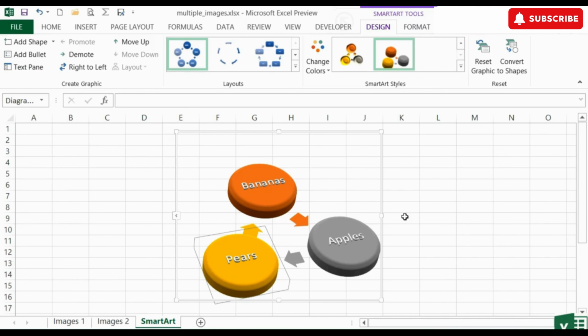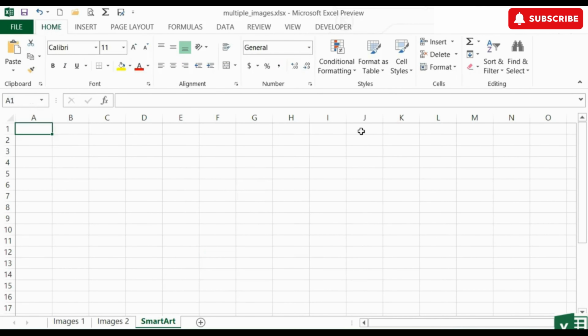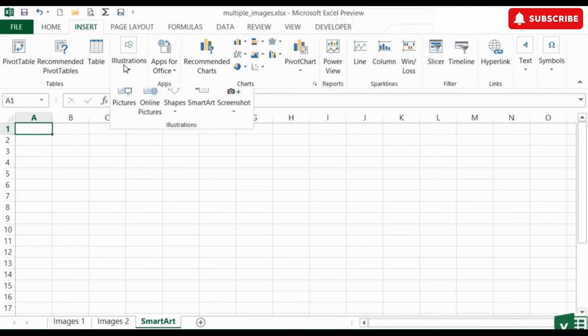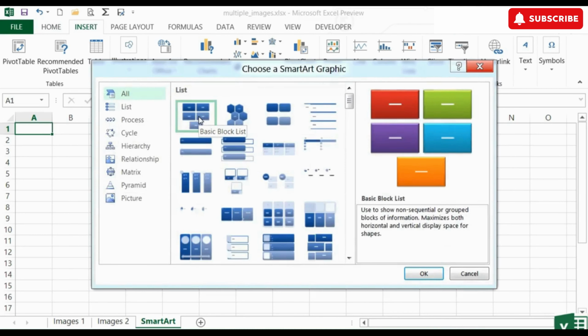If you no longer wish to have the SmartArt, you select the border and then delete, and the whole SmartArt graphic disappears. Obviously there's a lot more that can be done with a SmartArt graphic, but as soon as you've got the basics of inserting the SmartArt by going to Insert, Illustrations, SmartArt, you get the shapes that you require, and then you add and take away shapes and text as required to manage your SmartArt object.